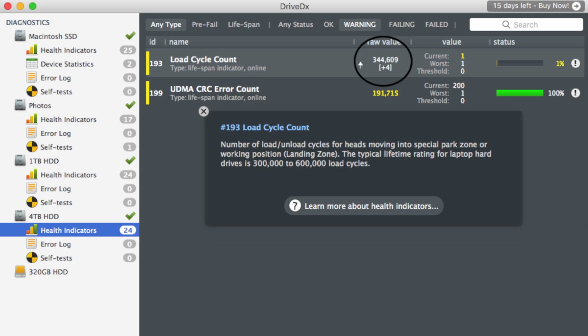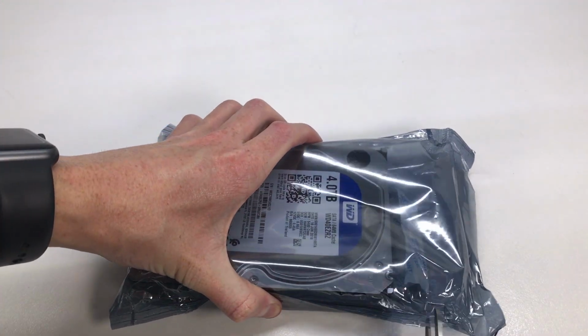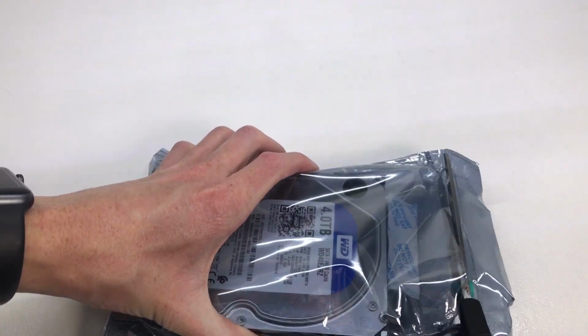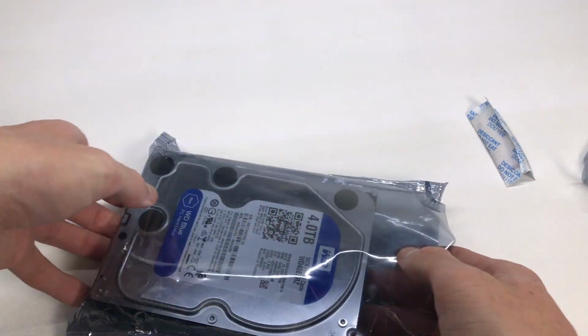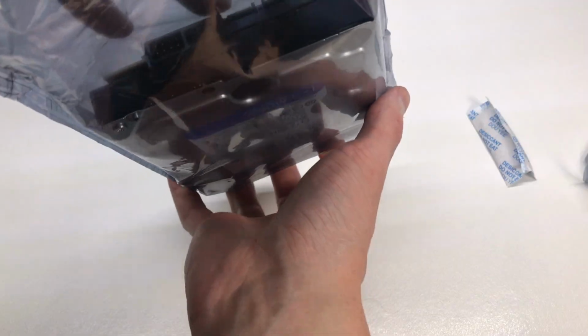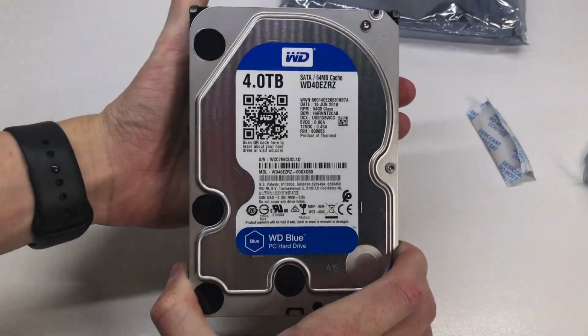So I got in contact with the seller I bought this off and complained a little bit, and he sent me a brand new 4 TB Western Digital Blue, which I'll be replacing that drive with. So that was extremely lucky that I had that application, and I later purchased DriveDX, which was around $30, but definitely worth it, and that's an excellent example of why.